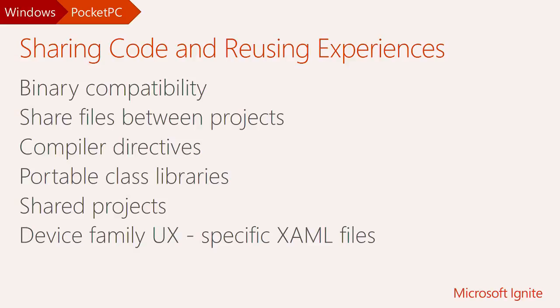Okay, so based on this, what we can do is say, for example, my main page might be mainpage.xaml. Now I can have mainpage.deviceFamily-mobile.xaml, and when I run it on the mobile device family, it'll use that XAML file instead of the full framework one. The device families there are mobile, desktop, Xbox, Surface Hub, which is called Team, interestingly, and I think there's one for HoloLens as well. And you can have different user experiences for each of those.